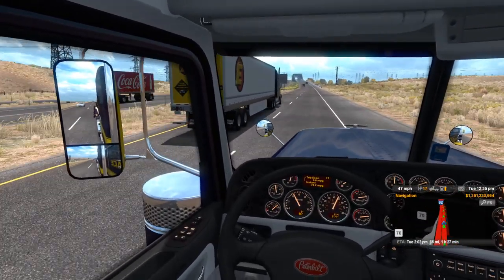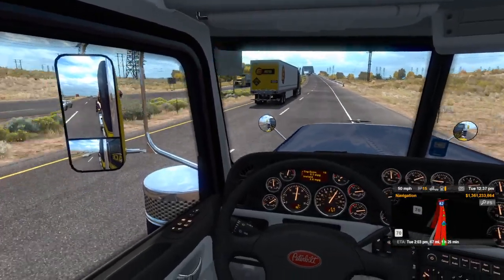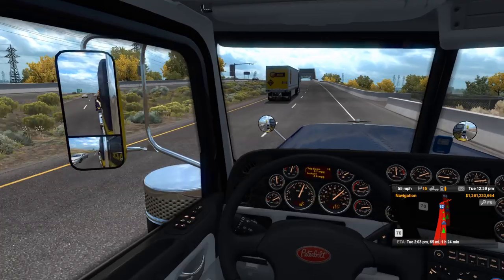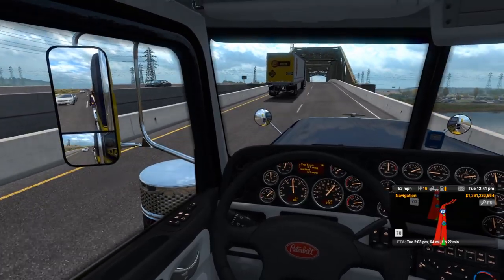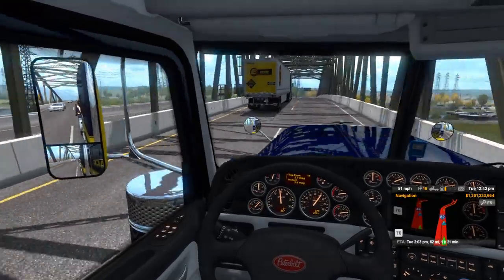There it goes. I think, what's that? Eden, I think? Oh, no, Estes. Eden is that transmission company. You saw a Shell fuel trailer? Man, I cannot believe this, though. This is crazy.